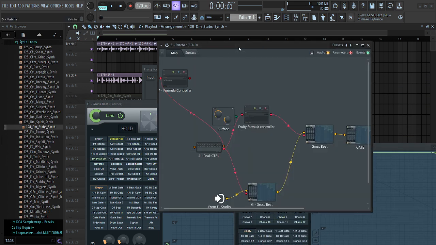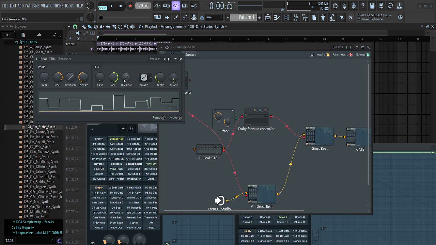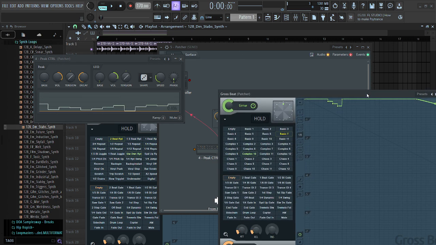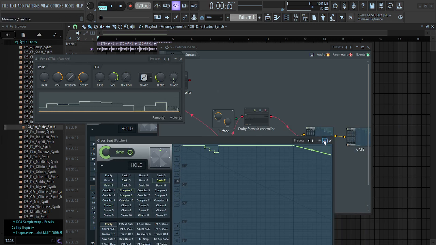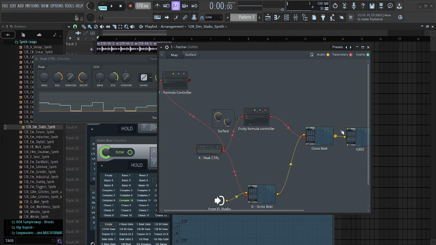I might just turn the volume. That didn't fix it, but I need it to be more random. Okay, cool. So it's probably going to sound terrible, but let's hear it.